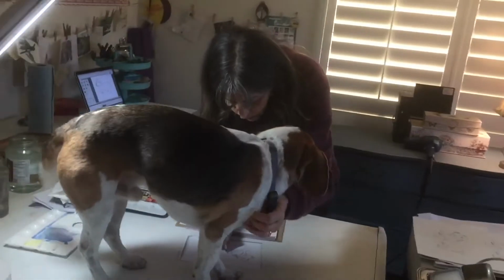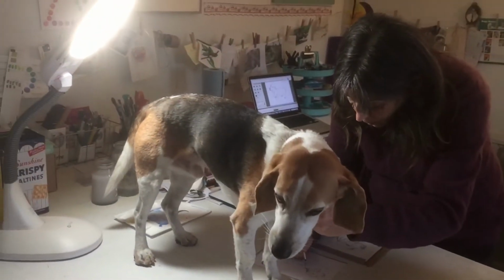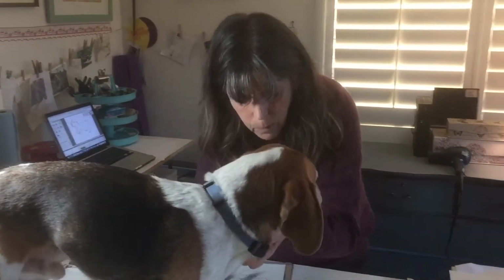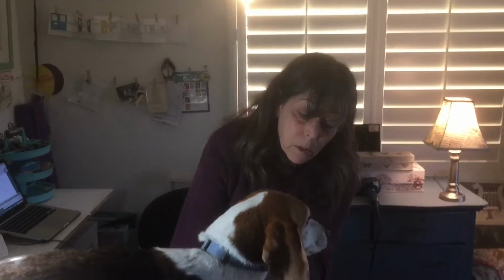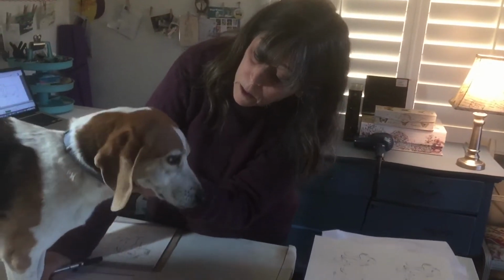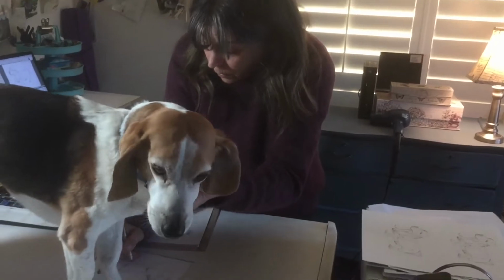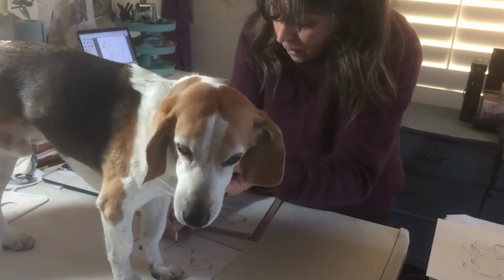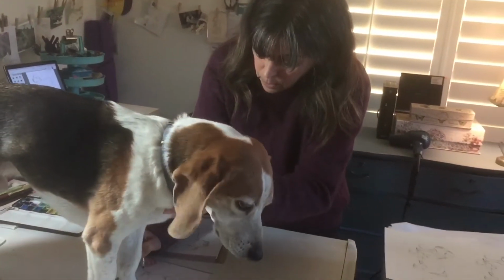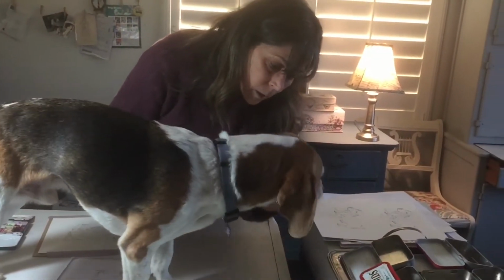So Pace, we're going to do your portrait. So what would you like? Would you like to look thinner? Would you like to look taller? Would you like your nose to be shorter? I think you're perfect the way you are though. I'm just going to make some notes on this little pad of paper about where your colors go, and then we will show how to paint you, okay? Using a flat wash, which is the best, easiest. Pace, what color are your eyes?